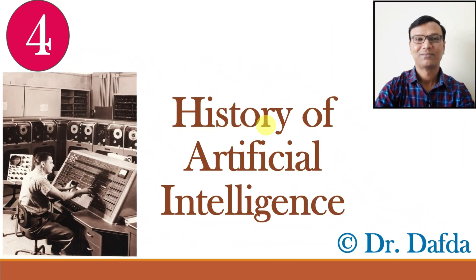Starting with the name — what is the meaning of history? History means the background of Artificial Intelligence, or the major breakthroughs that happened in the field of Artificial Intelligence. Now you may be thinking that Artificial Intelligence is a recent field, but no — Artificial Intelligence has a history as old as up to 80 years and it is still in the development phase. Its development has accelerated in the past few years. Tracing its roots back to the mid-20th century, AI has a rich and fascinating history. From the pioneering works of researchers like McCulloch and Pitts to the landmark achievements of Deep Blue and modern machine learning, AI has evolved dramatically over decades.